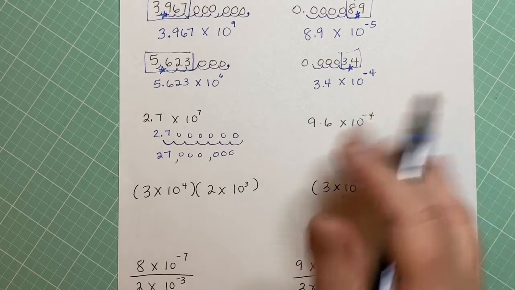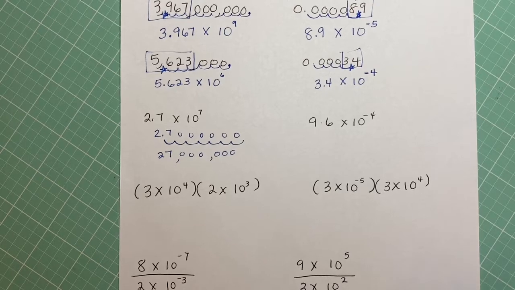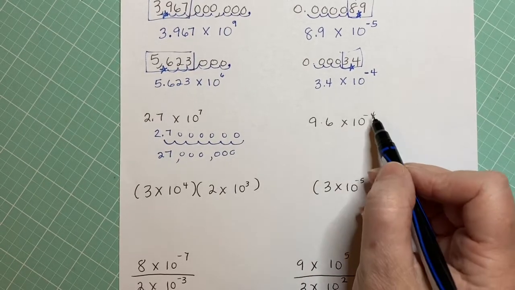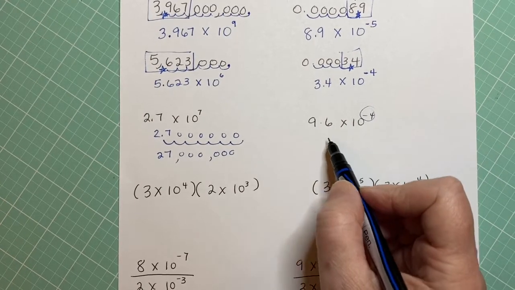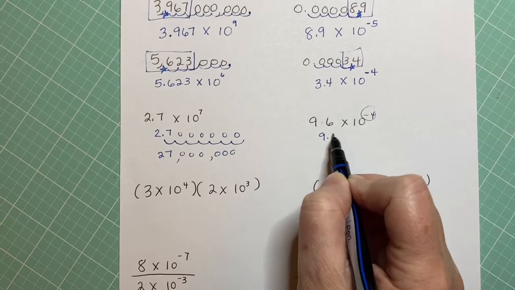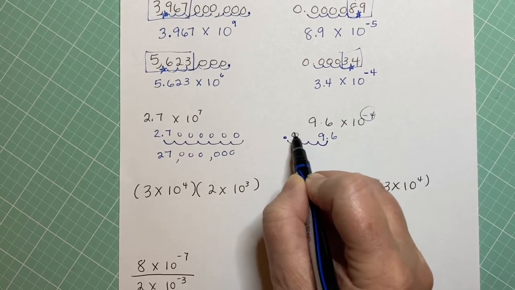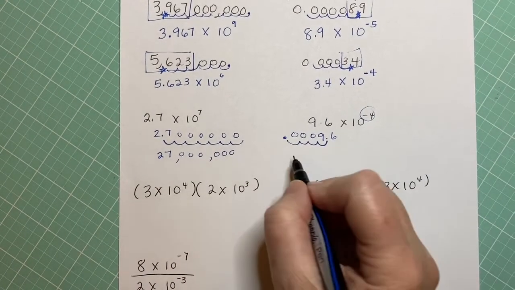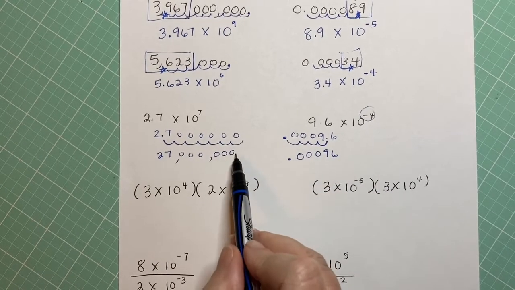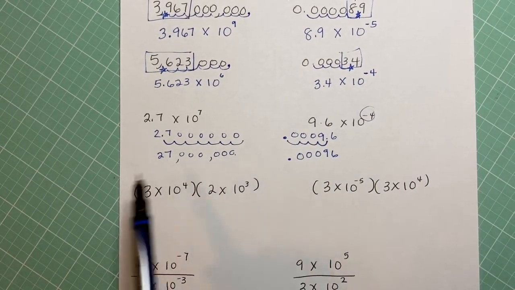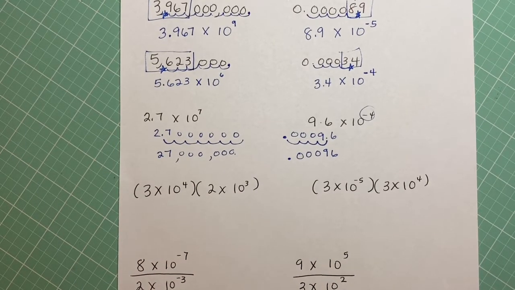But just 27 million. Okay, so you move it to the right because you want to make the number bigger. But with this one, it's negative, so I want to make the number smaller or make it a decimal, so I'm going to move it to the left 4 places. So it was 9.6. Now I'm going to move to the left 1, 2, 3, 4. Add my decimal and my 0. So this one is actually 0.00096. If you write the decimal on the big number, that's fine. You just don't have to on the big ones because you assume that it's at the end.